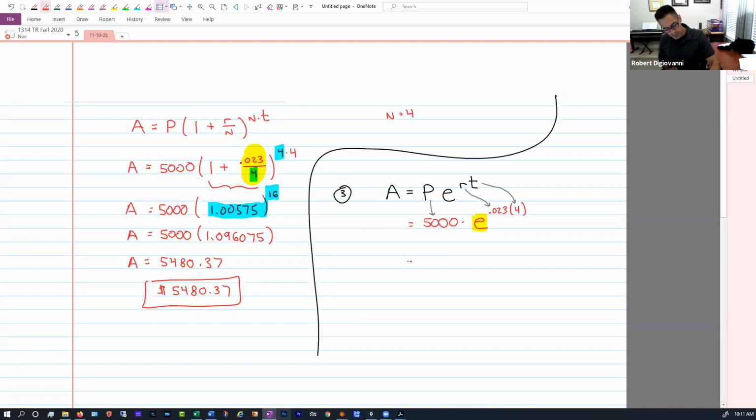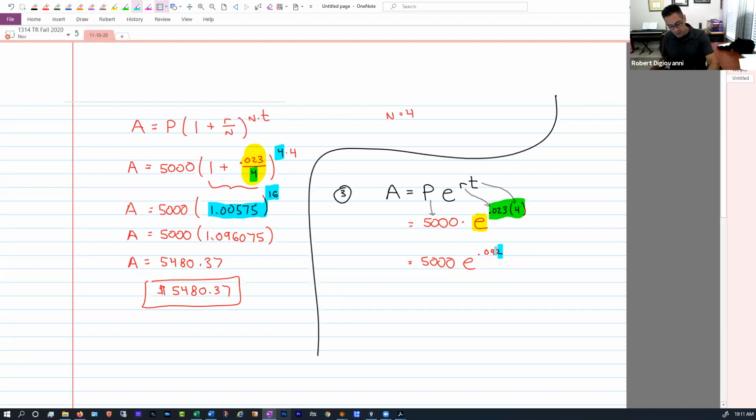So now the first thing I'm going to do is calculate, on my calculator, 0.023 times 4. My wife makes fun of me because I use PERT. I only use it because it's a math formula. That's the only reason I use it. Okay, everyone okay? 0.023 times 4? That gives us 0.092.